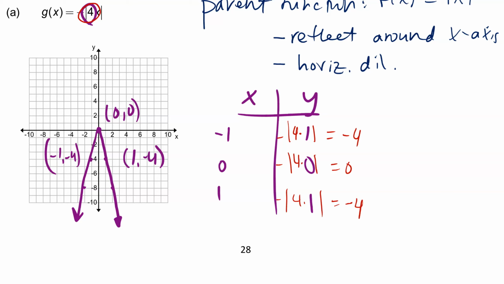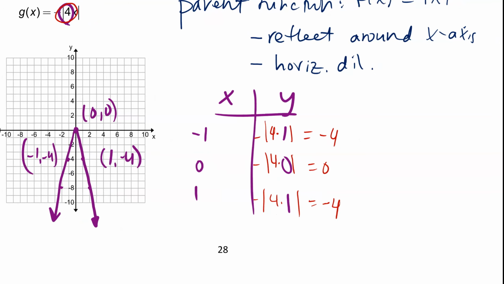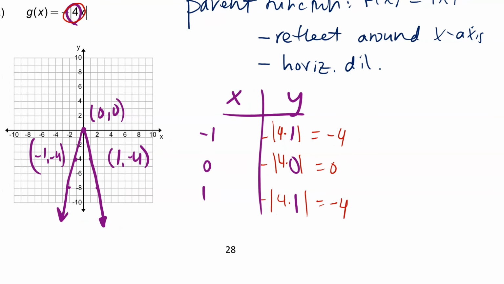So I had to multiply by 4 at the beginning, because imagine if I had -4 inside. Well, the absolute value would take care of the negative and make the negative go away. Yes? So if you asked us to describe the type of change, we just say reflected and horizontal dilation. Exactly. So absolute value literally has the V, and that's what the graph looks like, just to be clear.